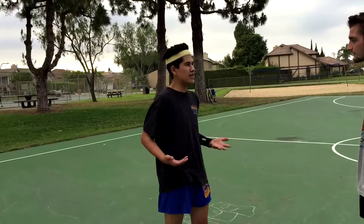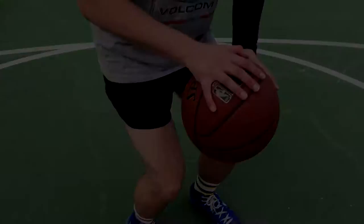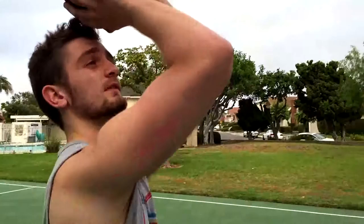Here are the steps you'll need to learn how to shoot a basketball. First, you must catch the ball and position your hands like so. Second, you must bend your knees, being ready to jump. Third, begin your shooting motion with your elbow at 90 degrees.